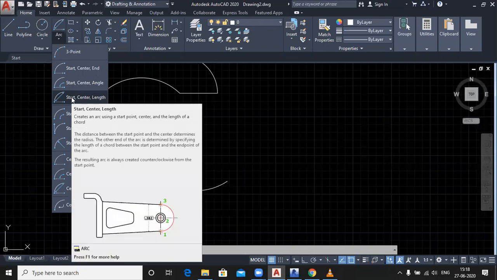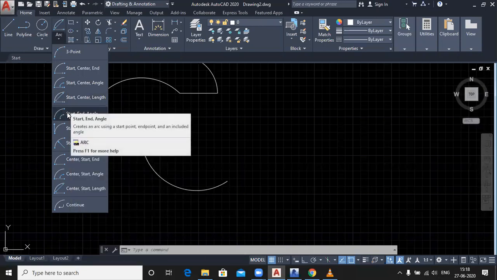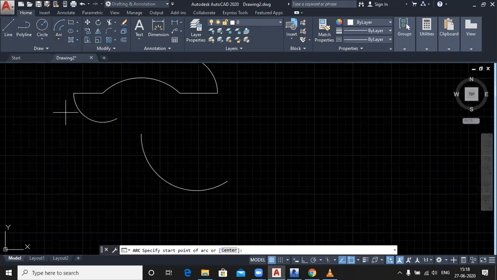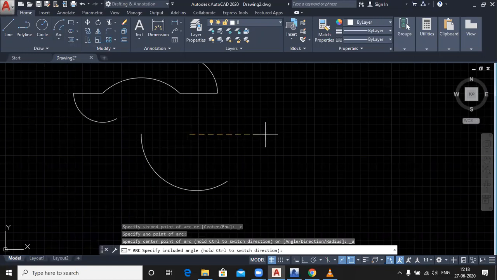The next method is start, end, and angle. In this case, we have a start point and an end point. You just specify the start point, and this is your end point, and now specify the angle. How much angle do you want at the center? 100.